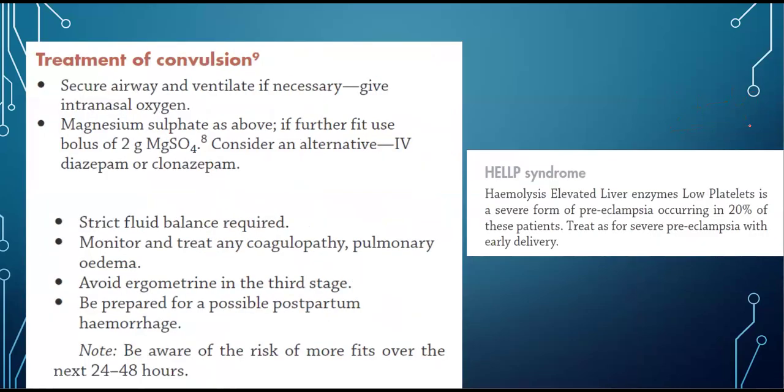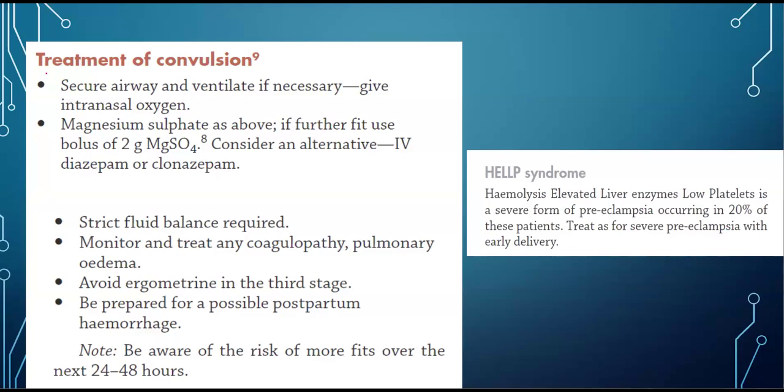Let's say that severe preeclampsia patient now started to have seizure. When the patient will have convulsion, it will be an eclamptic patient. Now that's the problem, because eclampsia, if it happens, whatever is the age of pregnancy, the best management is termination, that means delivery by cesarean section. So if eclampsia happens, then you don't try to prolong the pregnancy. You will go for cesarean section, or if it's favorable, then induction.